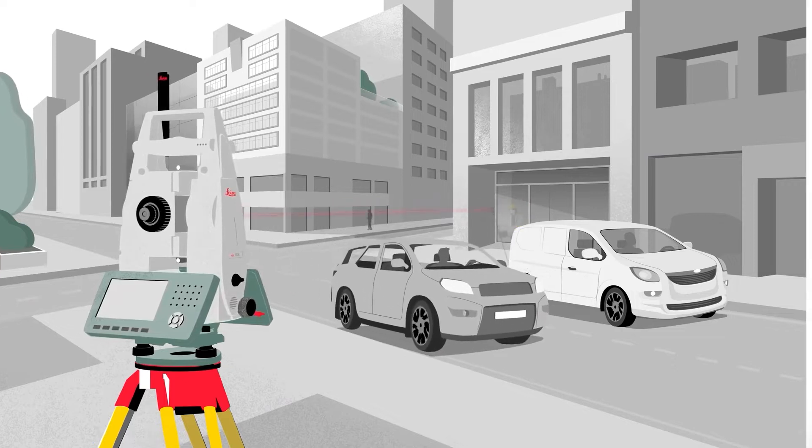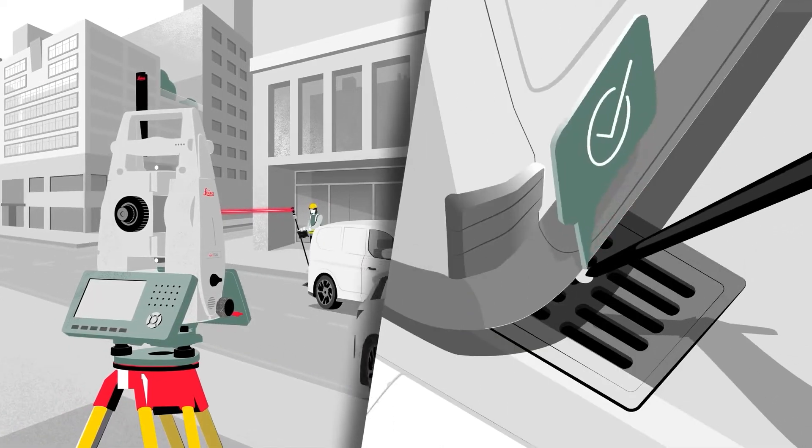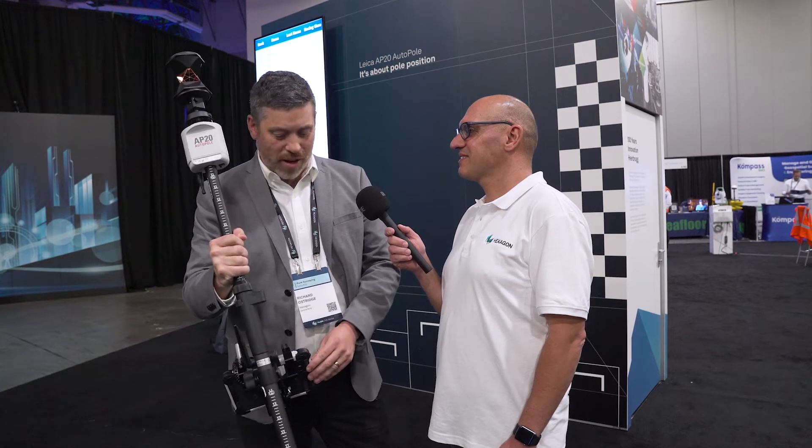A bit survey geek — you smile and you love it. Then there's the tilted pole. We've all had to move our total station just to measure those last couple of points we couldn't see, because they're around the corner or behind a tree. Here with a tilted pole, you don't have to move the total station. You just tilt the pole and measure that point. You smile and you get excited because you think: this is going to save me time. It's not a gimmick — it's a feature I'm going to use regularly.